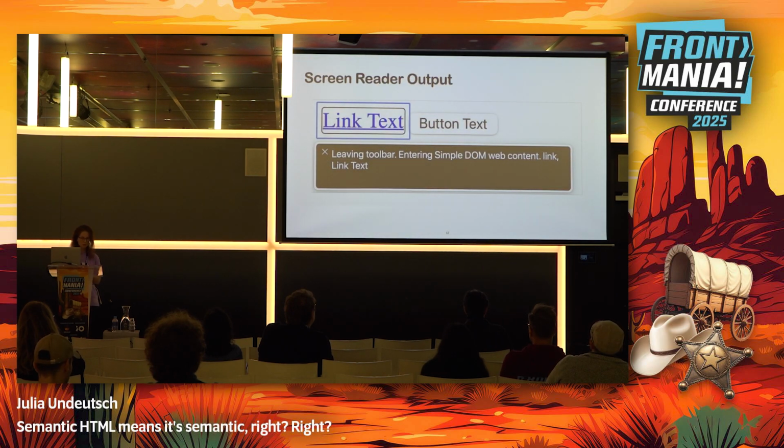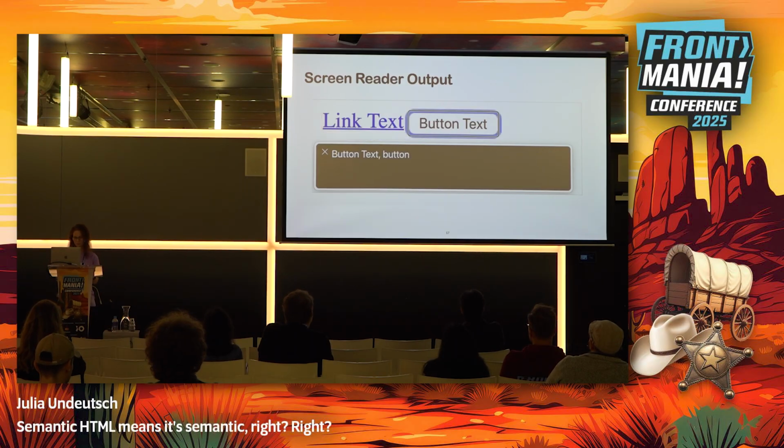Yeah, and besides the visuals, we also want to check how assistive tech users, in our case, the screen reader users, will perceive our professional code using semantic HTML. Link text, button. So we could hear that it is a link, the first element, and the other element is a button. So we can assume that the assistive tech user will understand what these two elements are. And this is pretty neat, right? Because this is already included when writing semantic HTML correctly.